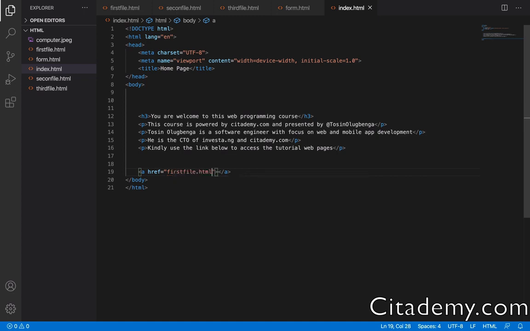I will click enter. These things will make you a bit lazy, and you will not be able to encounter different errors. So I encourage you to type most of these things fully so that you can see errors and know how to correct them. The IDEs are very intelligent now. They can easily tell what you want to do, so it makes it a bit easier. So that is the first file.